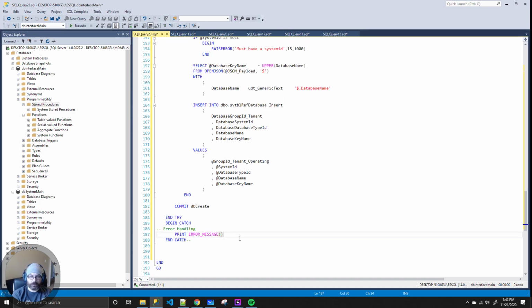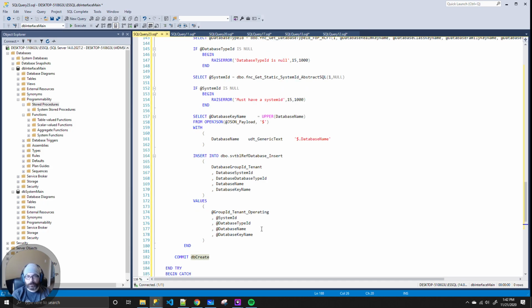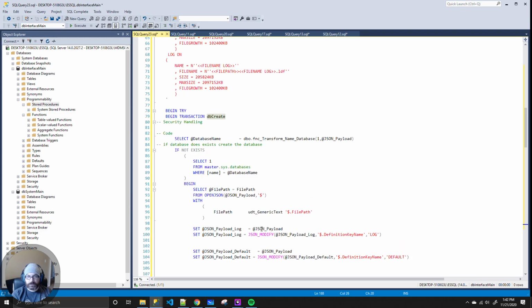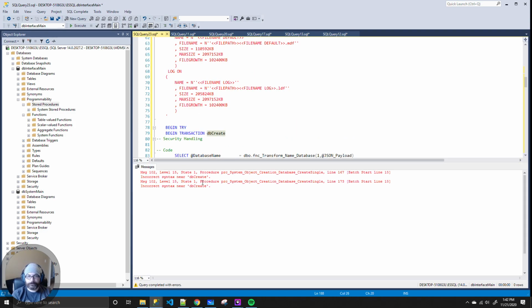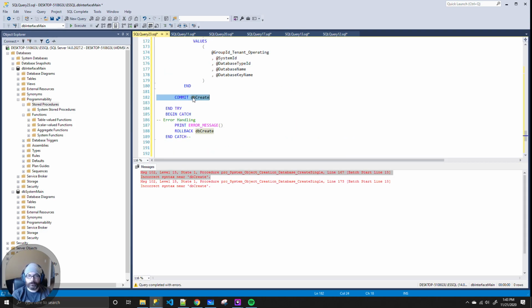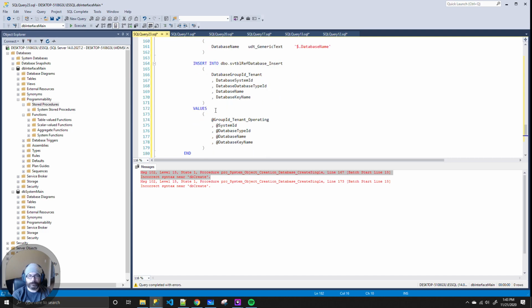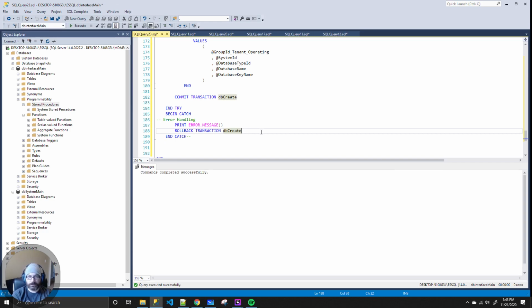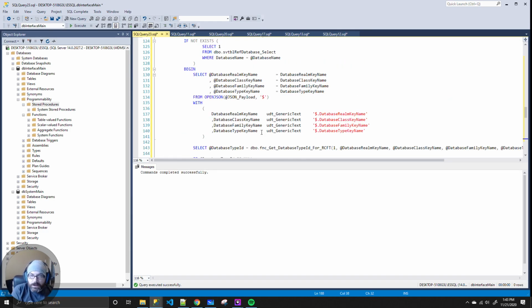I want to figure out what happened and then roll back my transaction. We'll get deeper into all of this stuff. Roll back the specific transaction.